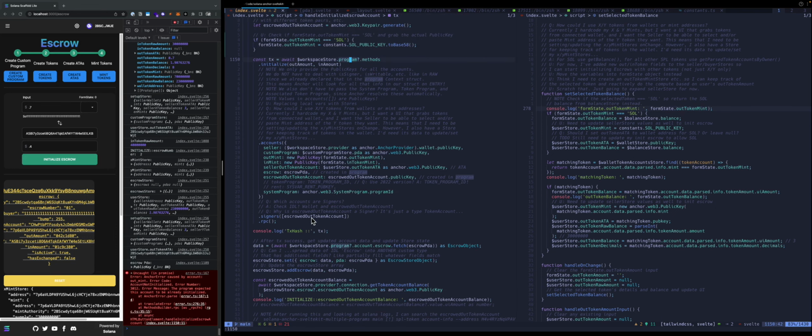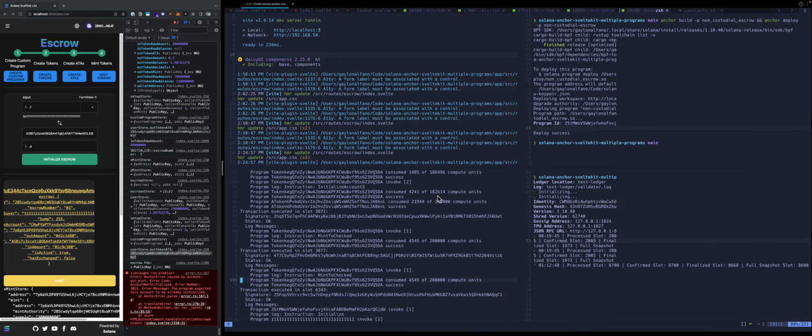Where's this at? Yeah, okay, so executing my method, my instruction function is causing the problem. Account not initialized. I feel as if the seller out token ATA, which in this case is user store out token ATA, which is the matching wallet address, I wonder if that's the problem.